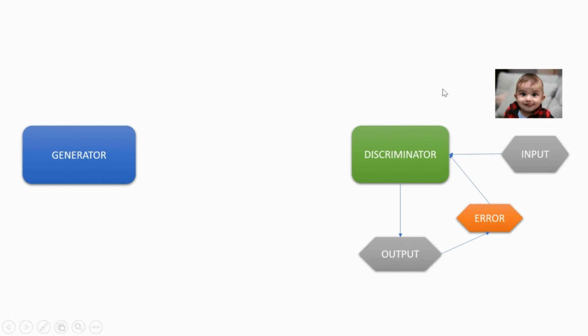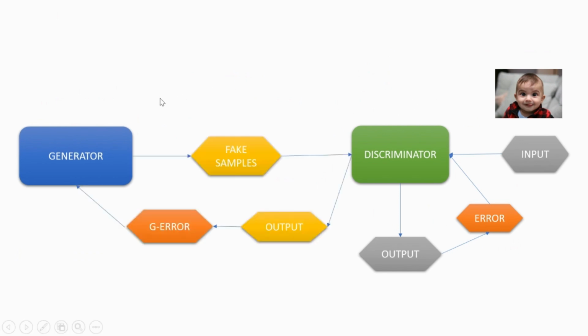Once the discriminator understands it, the generator will try to create some fake samples. When I say fake samples, it randomly creates some sample image and tries to pass it to the discriminator. And it asks the discriminator, hey discriminator, was it a baby image? The discriminator will say, no, it's not the baby image, and this is the difference between the baby image and the fake image you have supplied. So the generator model tries to fix the input image in such a way that it matches the real output.